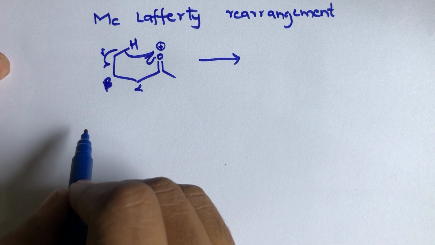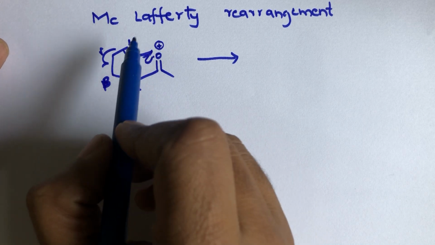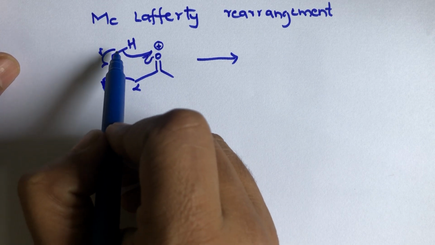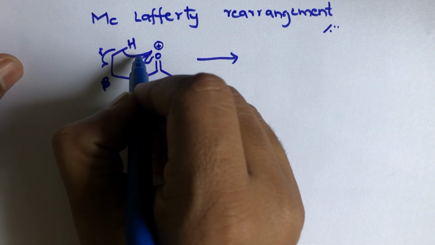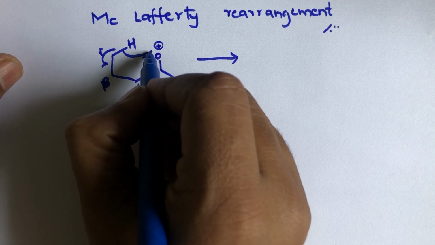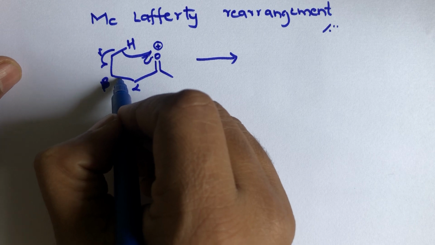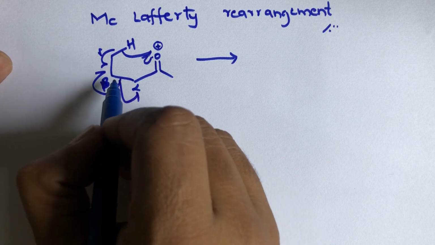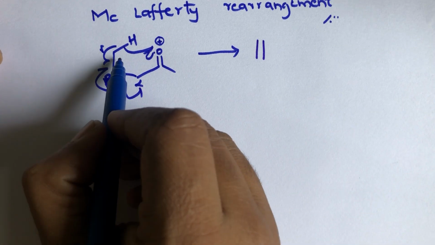So see, when you bombard it with an electron, you get an ion radical. What happens is this gamma hydrogen moves here. When I say a bond, there will be two electrons. One electron moves here, and the electron of this, they form a bond. Then one electron moves here, and this electron moves here, and this electron moves here, resulting in the formation of a bond here. Electron moved here and electron moved here, so there will be a formation of a double bond here.